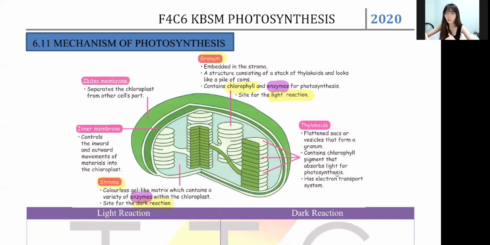Now, since we know light reaction and dark reaction, what you have to understand from these two words: light means what? Means there's presence of sunlight or light, right? So light reaction can only happen when there is a presence of sunlight. What does dark reaction mean? It means without sunlight. Okay, without sunlight, it doesn't mean that there is no sunlight, it is without sunlight. So light and dark reaction will happen at different phases in the day, okay, 24 hours in the day. They will happen at different timing.